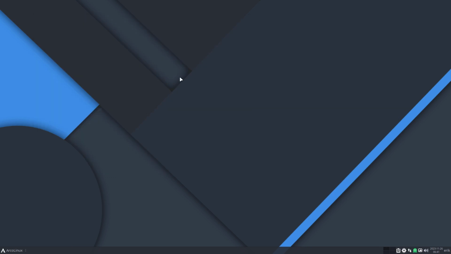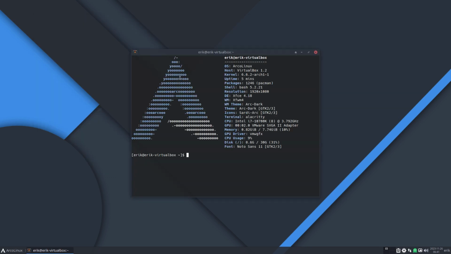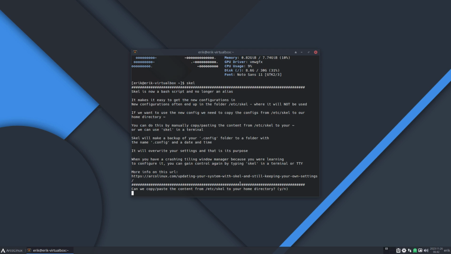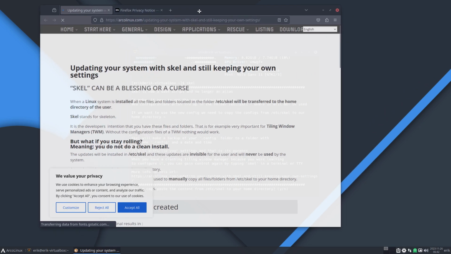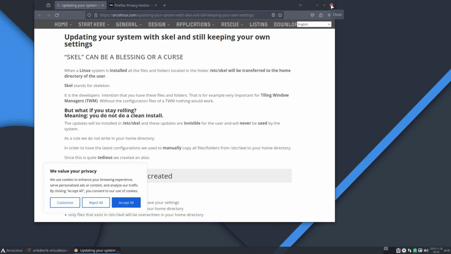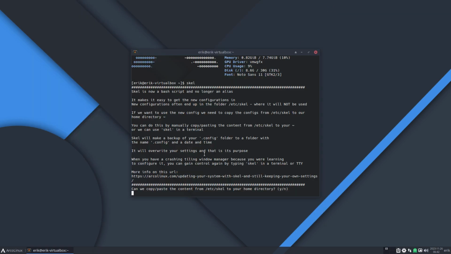And let me do one more thing to check something out. If you do a clean install, then I always do a skel to be sure that everything is well. No, I don't do that when I clean install. I do it when it's actually working, when I've been changing things and the change is not good, right? I made a mistake somewhere. So skel, have a look at what this is. It's all explained. A lot of videos mention skel, so if you are watching the YouTube channel, you'll certainly run into it. So see that you know what it does.